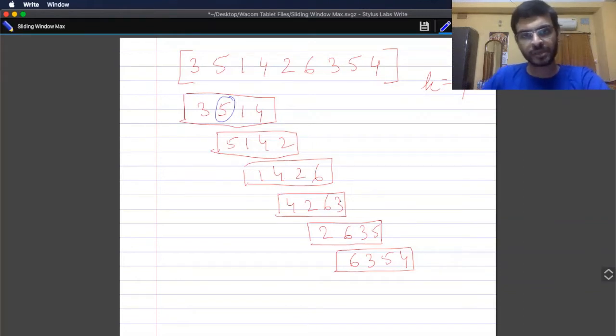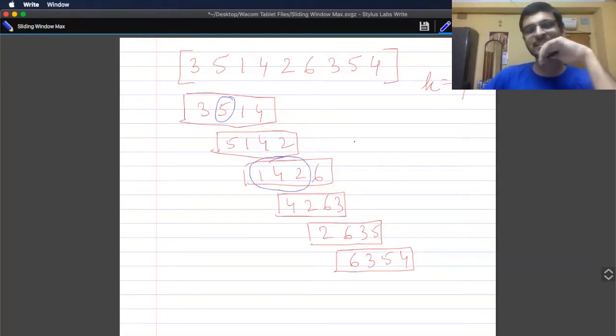Look over here. Can we say we are getting 6, and 6 is going to be the maximum element? And all the previous elements are less than 6, right? They are less than or equal to 6. What I can say is the last element is now the most important element to me. Not just the last element, maybe some element which is greater than all these elements, and that is important to me.